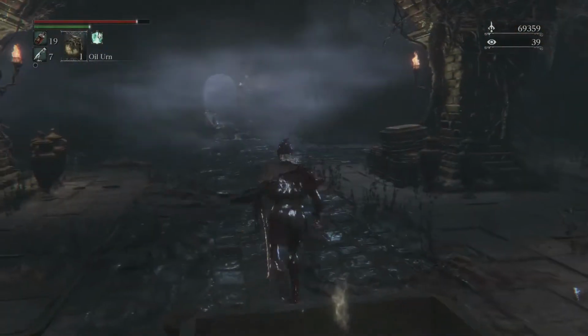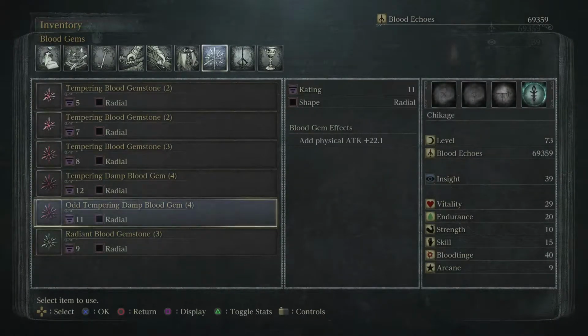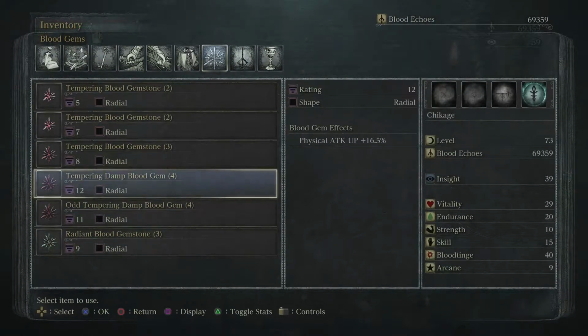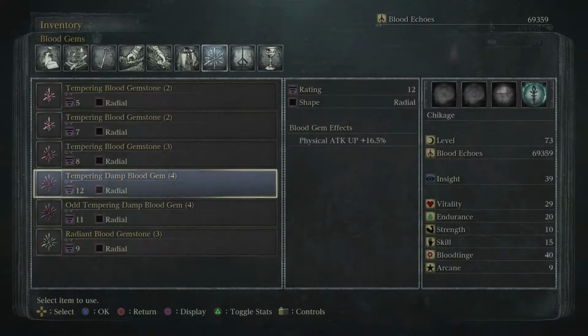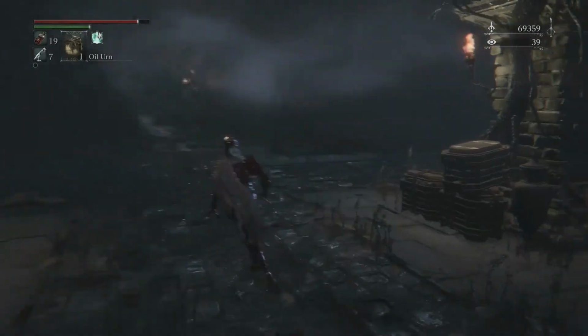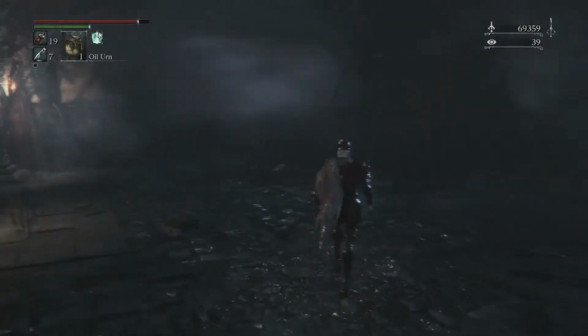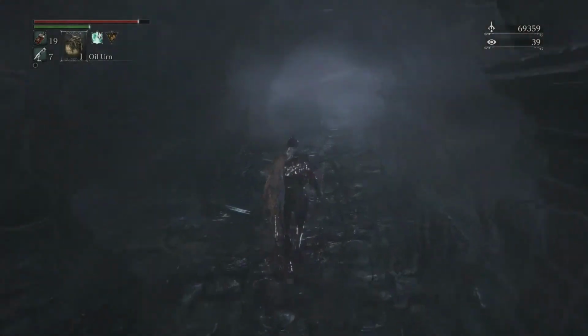An odd tempering. Physical attack 22.1. That's pretty nice. So it's not the percentage, it's 22 flat. I wonder what that'll compare to a 16% increase. We've definitely gotten some upgrades, though. Our weapon is going to be better for it.